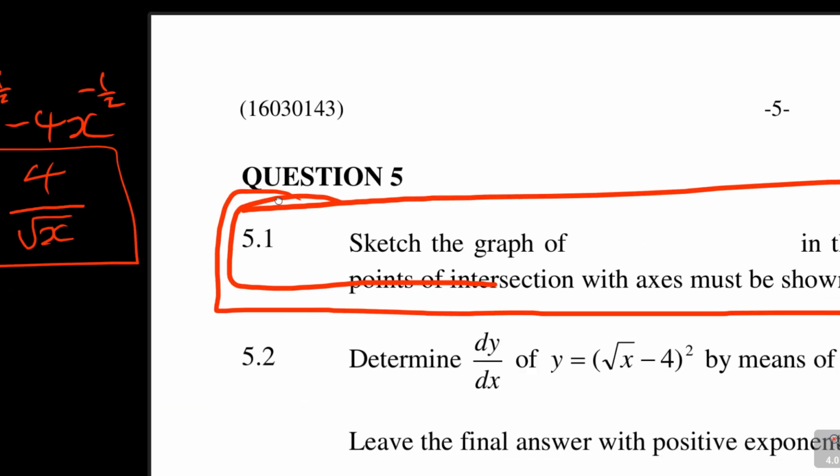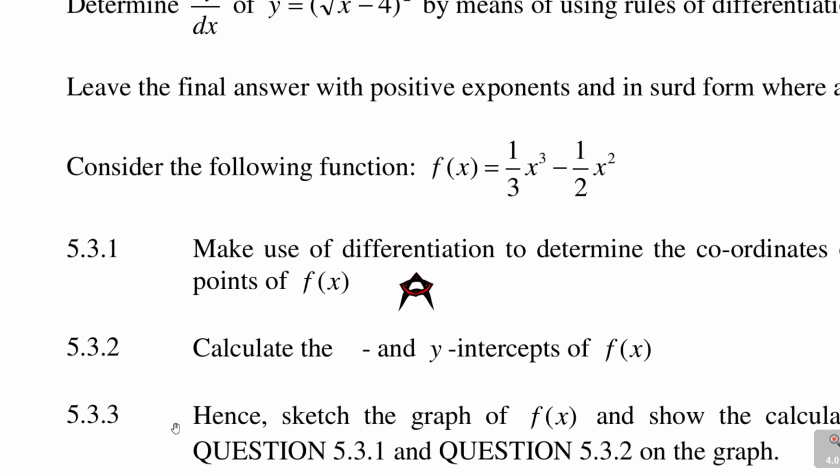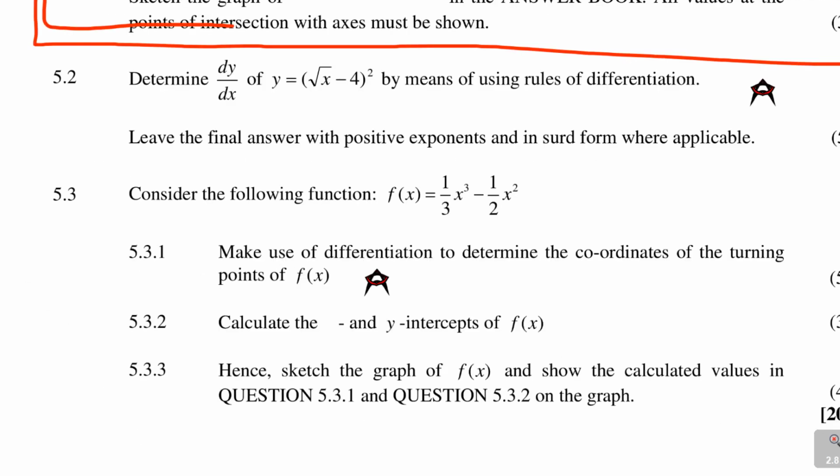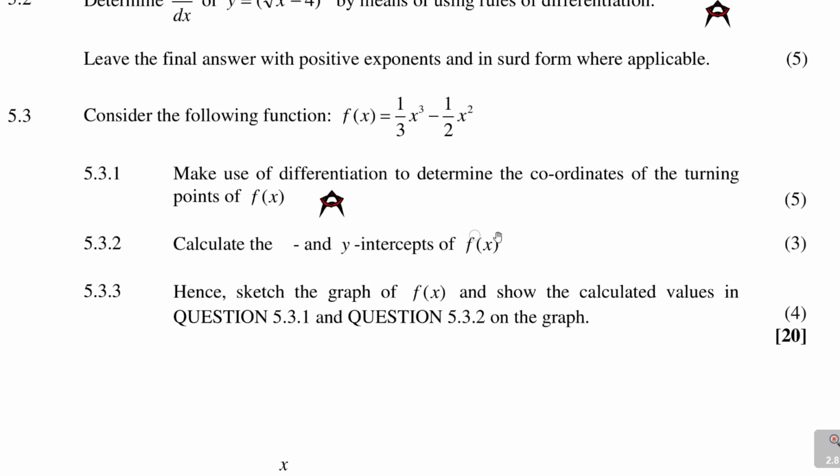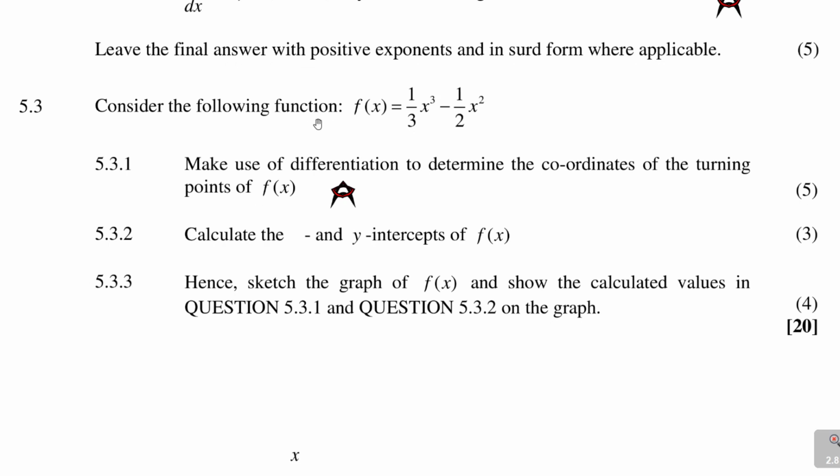What I wanted to do then, this is not done. That was fine. Let's look at this one now. Where was this? Let me reduce the size. Look at this. It says here, consider the following function. Are you with me? Consider the following function, and then you're given f of x is that. Then it says make use of differentiation, that's why I put this question, because it's just a flow of dy over dx, to determine the coordinates of the turning points of f of x.